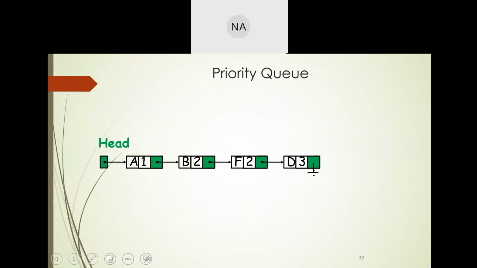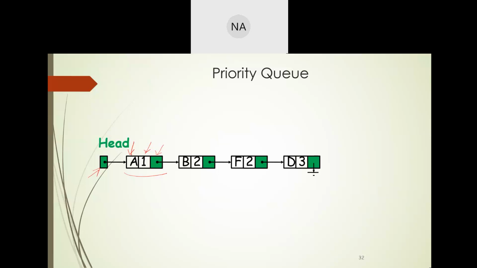An example, say this is a priority queue and it is implemented as a one-way ordered linked list representation. The elements are ordered according to their priority value. So this is the information part, info, this is priority, PRN, and this is the link which points to the next node, right? So the first element, this is the start of the linked list or the head. This is the first node. The priority is 1, the smallest priority.